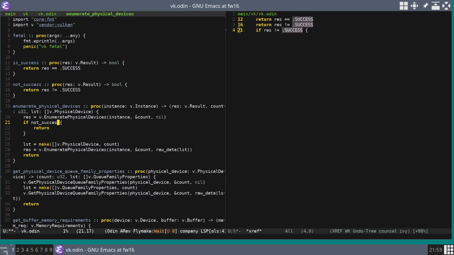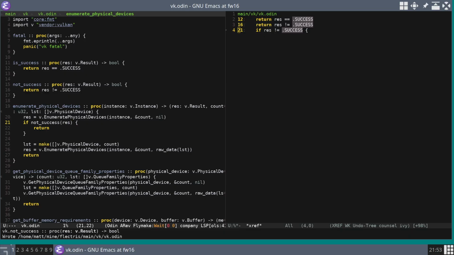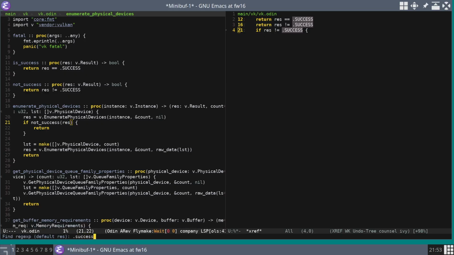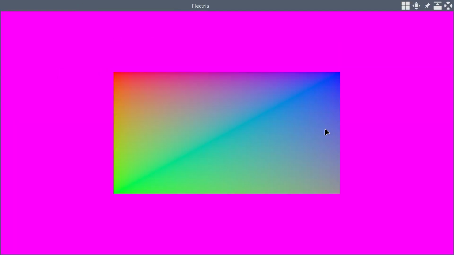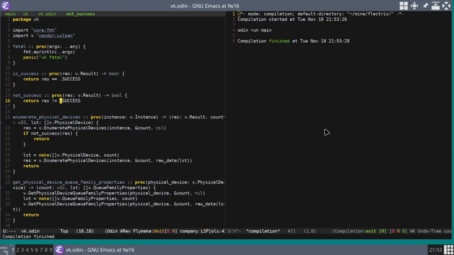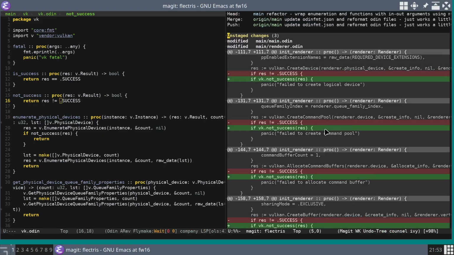Sorry, hang on. I can't remember how to make it uppercase. No, it can be done. There we go. Cool. That feels a useful little bit of tidying.